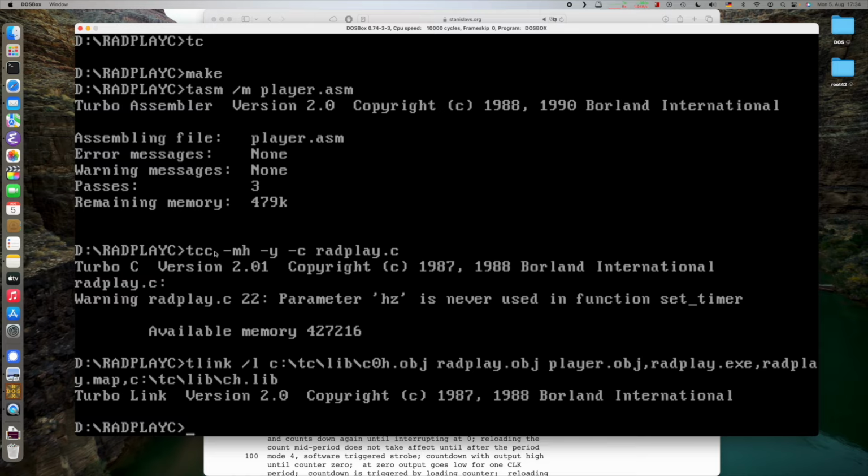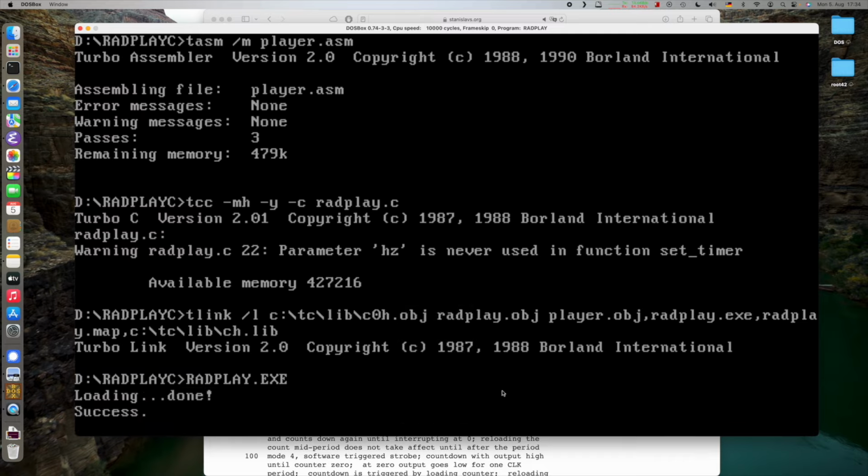Then the Turbo C compiler is called to produce the redplay.c. We have, of course, a warning because we have empty function stubs still, and then we are linking, which also works. And then we have the redplay.exe, and I'm gonna play it, and you will listen to it and see that it's a bit fast.